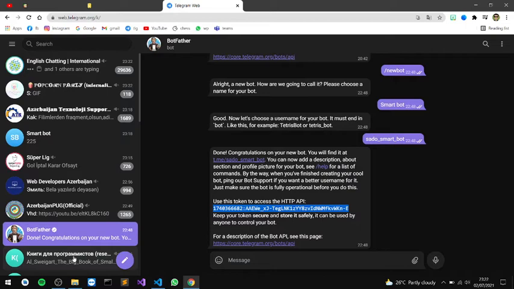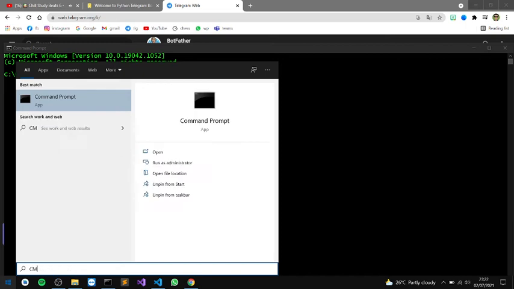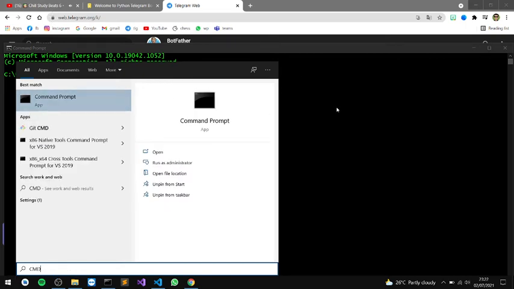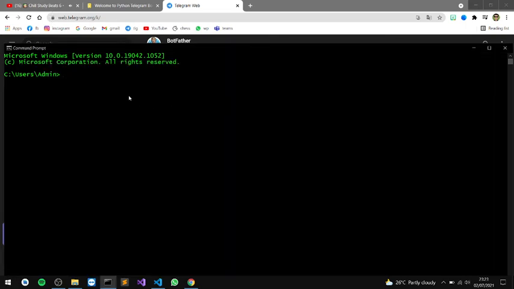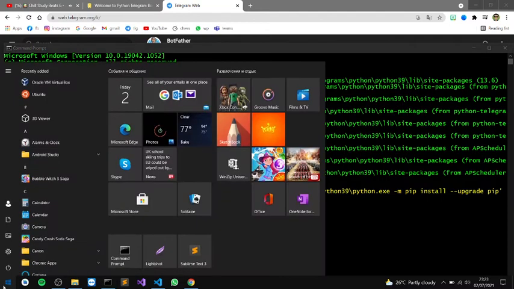Now we can start. Go to cmd, write cmd and open your command prompt, and write down pip install python-telegram-bot. Just enter. It will download the library for you, and if you get an error like pip is not recognized, it is because of a path problem.